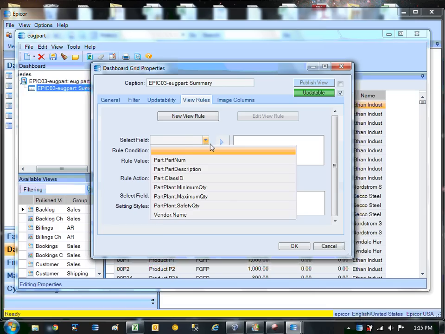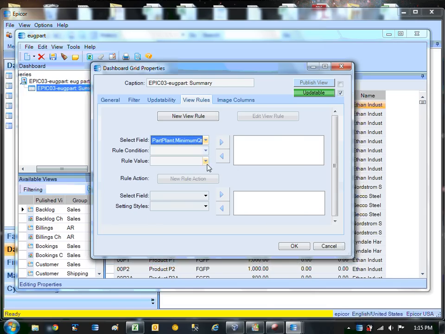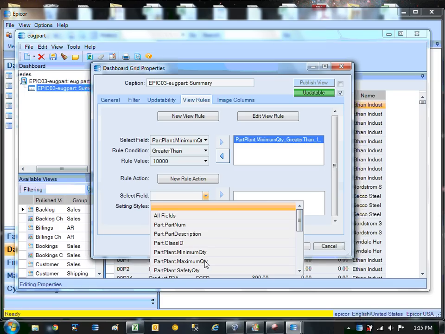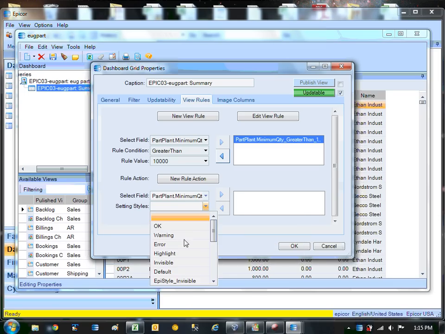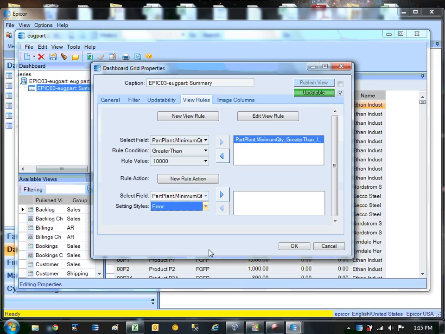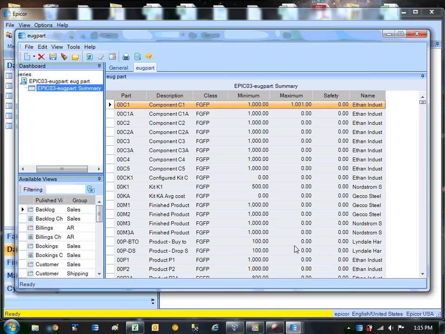Just as an example, I'm going to say, what if my minimum quantity is greater than 10,000? I want my minimum quantity to show as an error. Do that.